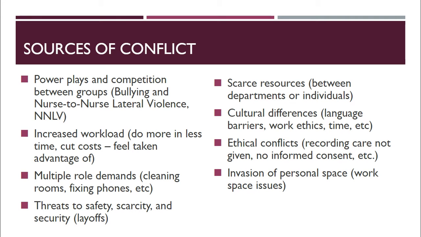So let's identify some sources of conflict that you might encounter as a nurse. So there can be some power plays and competition between groups. You can also have some bullying and nurse-to-nurse lateral violence, or NNLV. You'll find that too. That was kind of a good example of when you had the old eating up the young nurses, and I think in a way it's lessened some, but it does still exist. So that's an example of bullying.